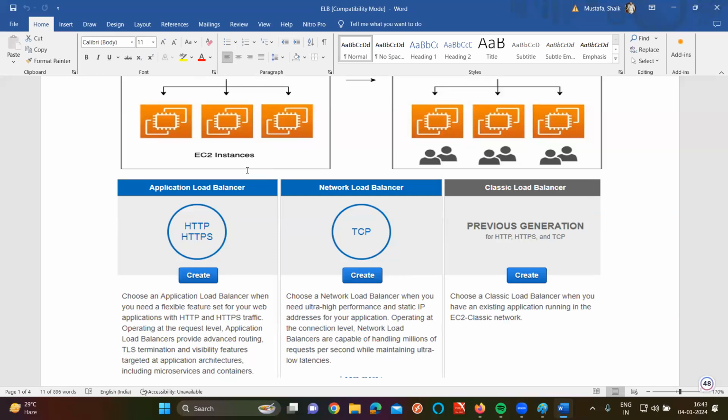So the first thing you are going to do is write these note points: Application Load Balancer supports HTTP and HTTPS. I'll tell you only a few points.